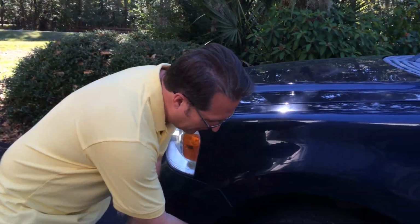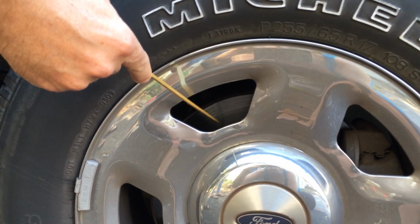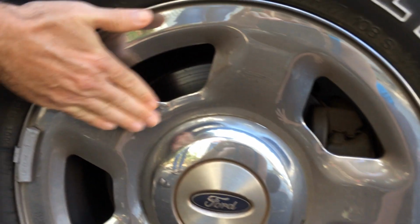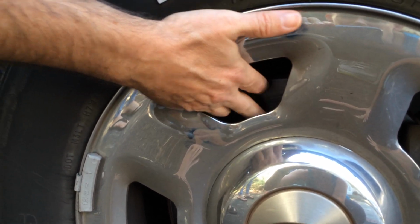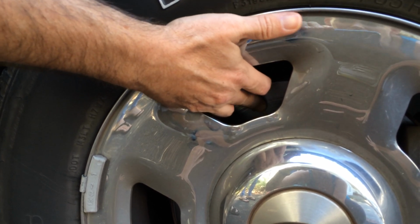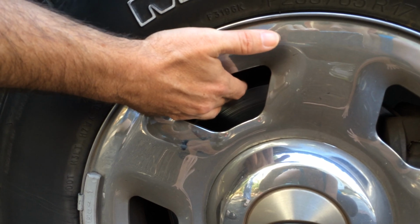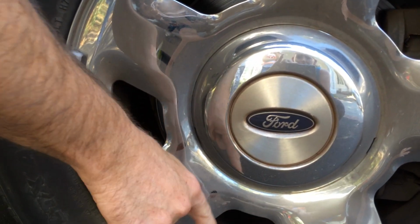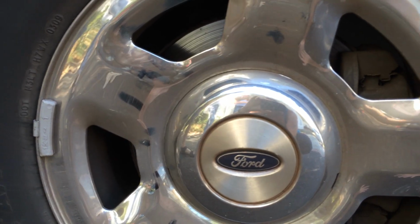The brake rotor is behind the wheel. Where I'm pointing, that's the brake rotor, this metal piece behind the wheel. This wheel is cold, so I can put my finger on that rotor and rub it. It should be smooth as glass, and it's not. I can feel some grooves, and a high spot at the very end. Incidentally, this stuff on the wheel is brake dust. As the brakes wear, the dust has some metallic flake to it that sticks to the wheel.